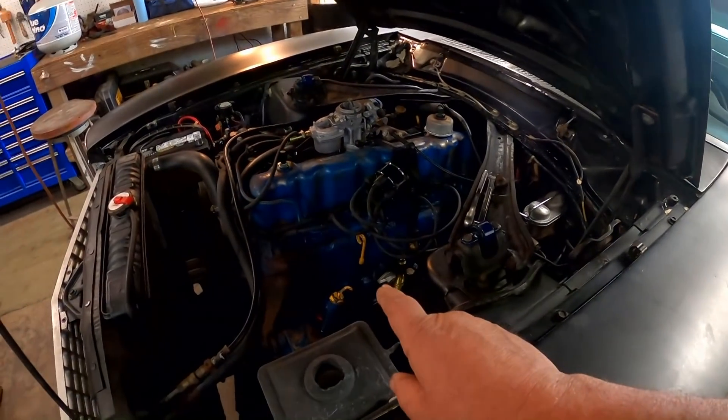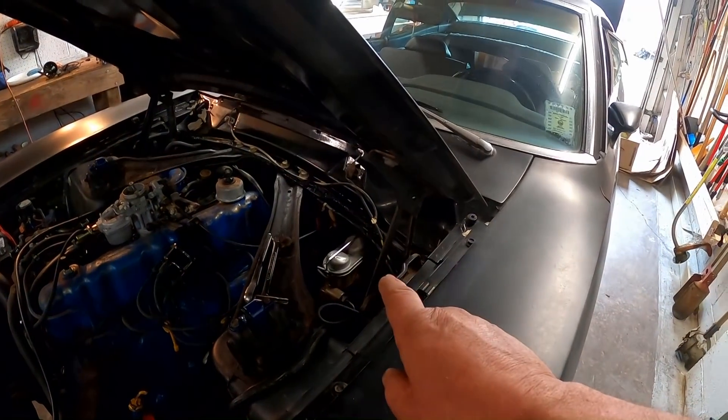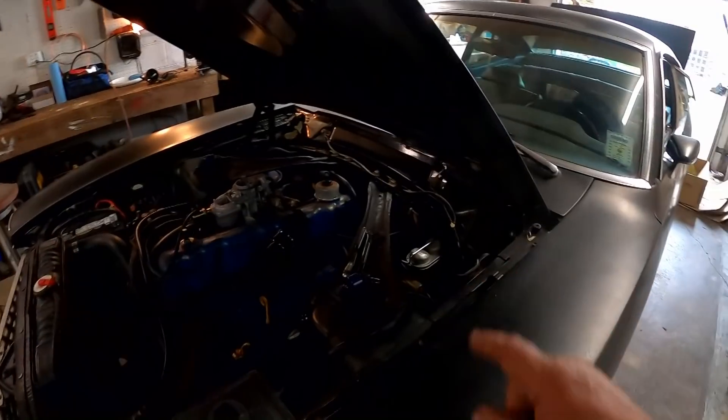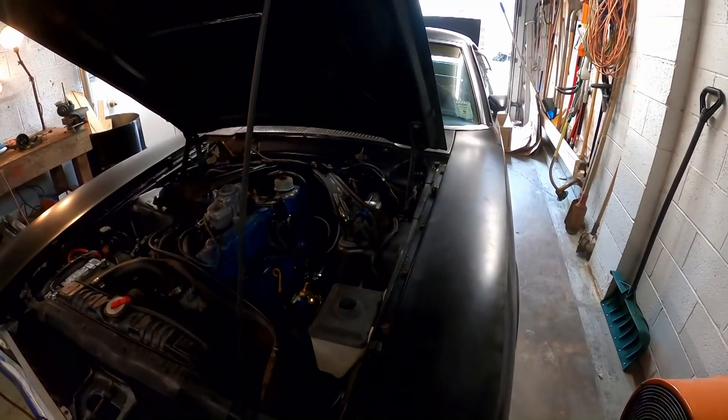So I'm going to take that back too, but fortunately master cylinders are still available new. I'm going to return the remanufactured one and get a brand new one. If it wasn't for that faulty distributor and that faulty master cylinder — all the other parts I've gotten for this car have been fine — those two items have failed and if it wasn't for that, we'd be done.